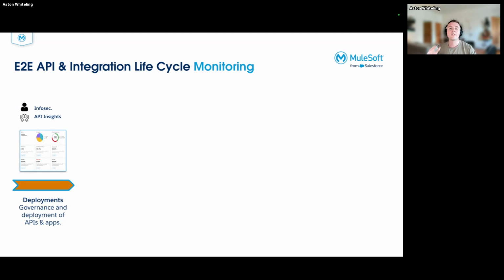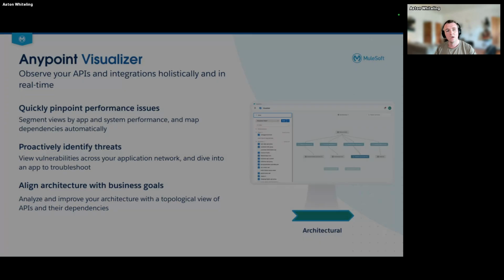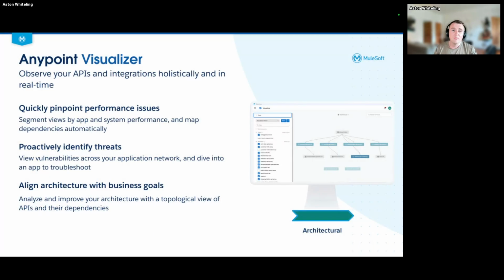Once you've got that understanding, the breadth, you want to maybe narrow it down a little bit. And the next step of that is something we like to call architectural. That's visualizing, understanding in a more concrete sense, the relationships that are happening in these very complicated and comprehensive networks. We have a tool for that within Anypoint Monitoring called Anypoint Visualizer, which is a tool that a system architect might traditionally use. So Anypoint Visualizer, it's in the name, it's pretty nail on the head.